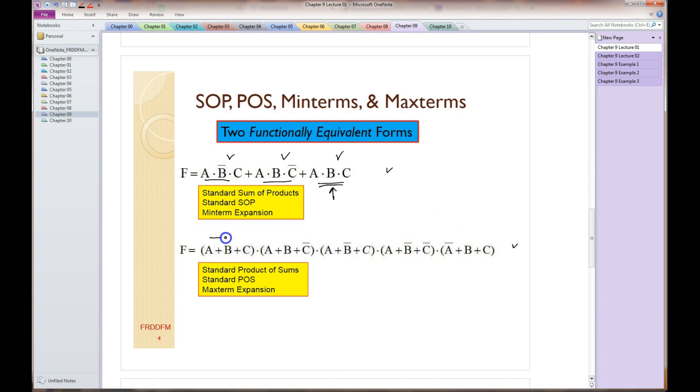Which makes it standard is each of these sum terms, standard product of sums. These sum terms are being multiplied together, which is where the product of sums comes from. Each of the sum terms includes all 3 inputs, which makes them standard sum terms. It makes the equation itself a standard product of sums, or standard POS. These standard sum terms are referred to as max terms. So in the end, this whole equation here is often referred to as a max term expansion. Fancy words, don't see them too often, but you do see them sometimes.